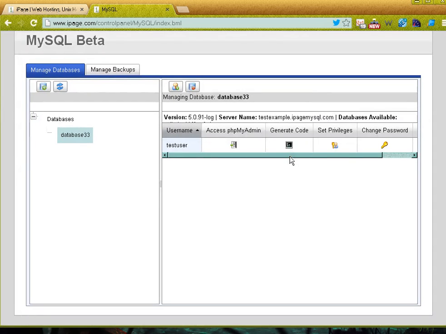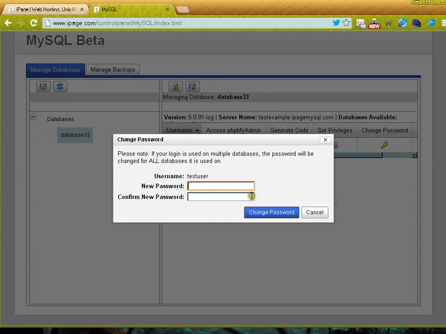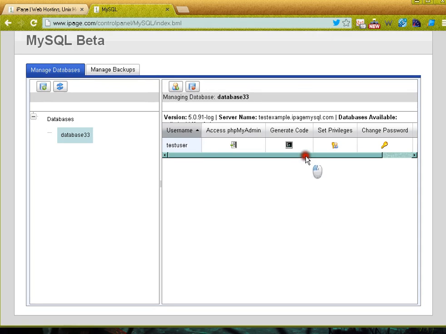Alrighty. In the event that I want to change the privileges for the user, I can do that. That's an advanced function. You probably won't use that. If I want to change my password, maybe I've forgotten what the password to my database is, I can go ahead and click on this, change password, and it allows me to simply create a new password for the database. I don't even have to remember what the old one was. And if I ever want to delete this user account, I can do that.